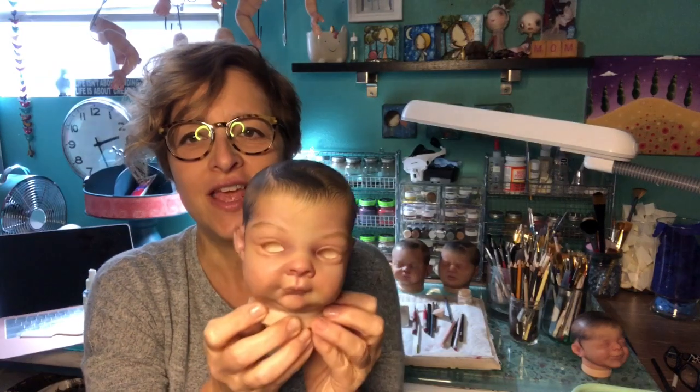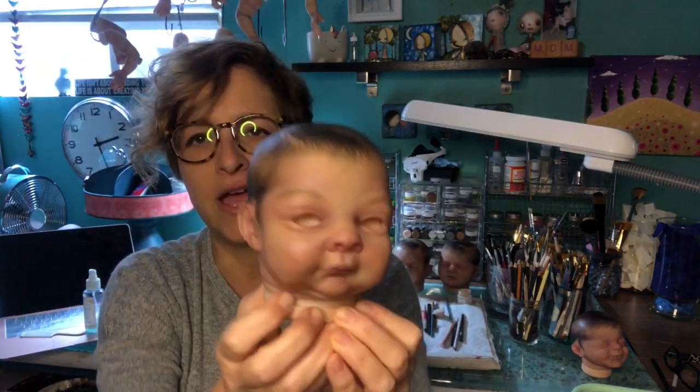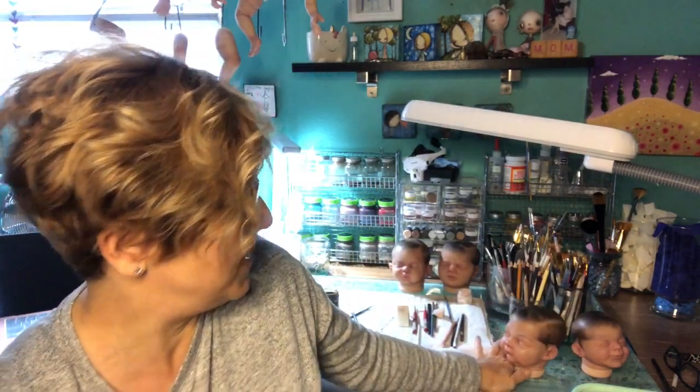This is her hair painting. Again, she just got varnished and she's gonna go in the oven. Doesn't that sound terrible? I'm gonna go put the babies in the oven. So anyway, she's gonna go in the oven and seal up her varnish, and I have to decide what color eyes. I'm gonna give you a closer look, and if you feel moved, tell me what you think. Blue eyes, brown eyes, crazy eyes, I don't know. Give me some ideas.